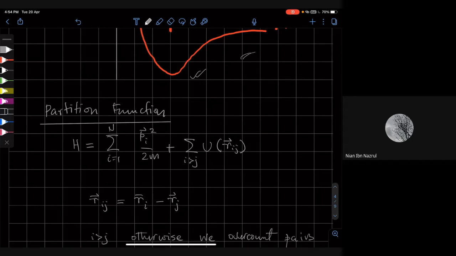Obviously, this is not temperature. The idea of temperature is not defined here, since 1 over 0 is undefined. So I guess we can't define it. No, I don't think they're saying that we cannot define temperature. What I would say is that we are not using the canonical ensemble to define temperature.